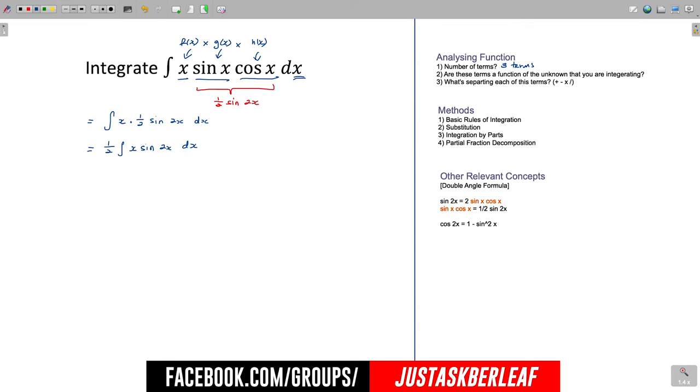Now this is what we have, where we have an integration function that is only made up of two functions of x, thereby allowing us to use the substitution or integration by parts method. As many of you have been asking me regarding integration by parts, so I will be focusing on using integration by parts to solve the question that we have here. Now let me first write down the formula of integration by parts for easier reference.